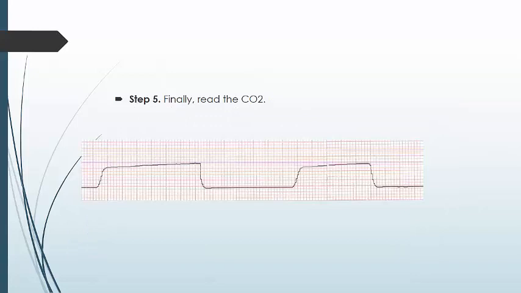And then five, finally, read the CO2. So the end-tidal value, look and see what it is. Our normal range is 35 to 45. So if you have a normal CO2 value and a square waveform, it indicates that there's no obstruction in CO2 emptying, the breathing is adequate, and their perfusion is adequate, because you can't get a normal or high CO2 reading while hypoperfusing. So the ABCs essentially are intact.